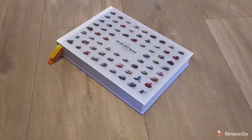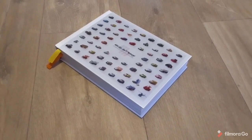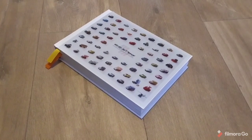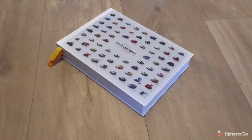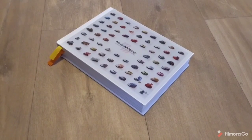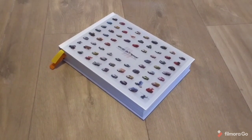So as I was saying, a couple of years ago, there was a book produced by an avid collector of micro machines that I do follow on Facebook. They must have just about every micro machine ever made. They decided to produce a curatory type book documenting their collection. Also within the book is a very detailed history and photographs of the history of micro machines.